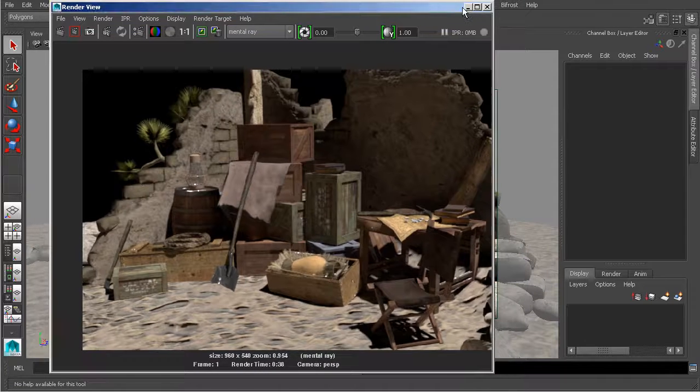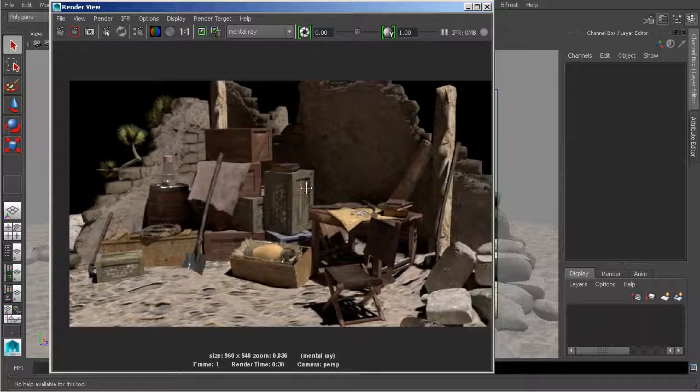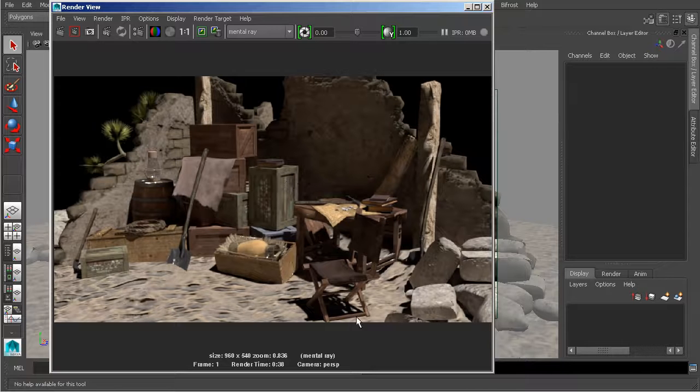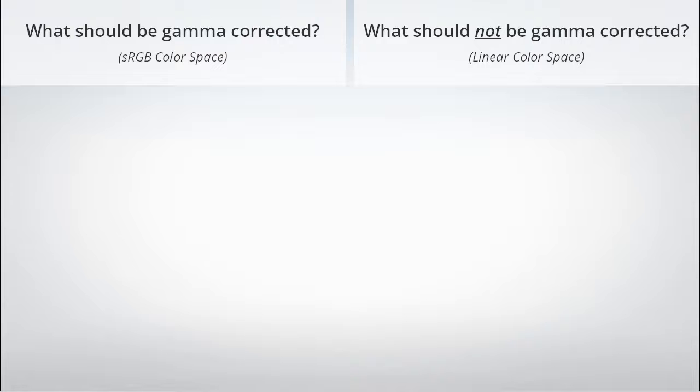That is going to be a problem because not all of these maps need that, or should have that, to be 100% completely accurate. So let's talk for just a moment about which of our materials should actually be gamma corrected and which ones should not. Let's start with what should be gamma corrected by Maya in this color management workflow. Which of our maps, basically the pieces of our materials, should stay in this sRGB color space so Maya can remove that gamma encoding and switch them to linear?